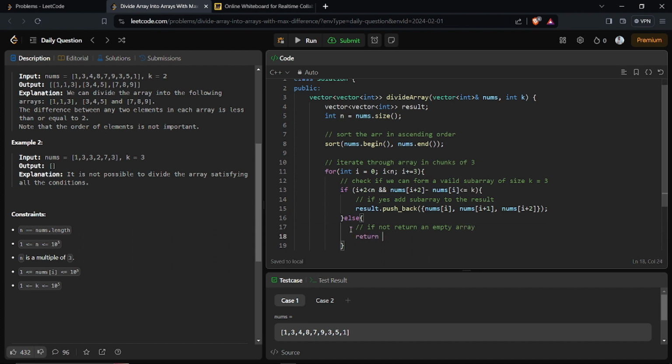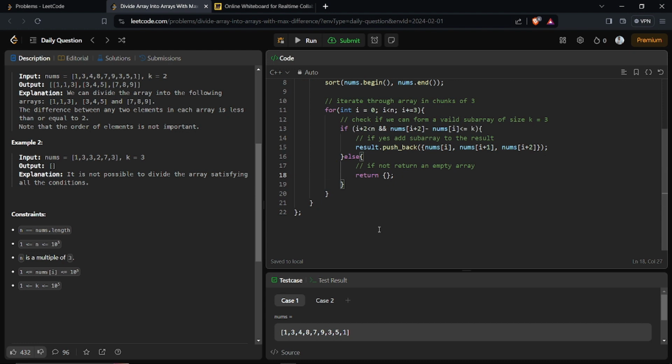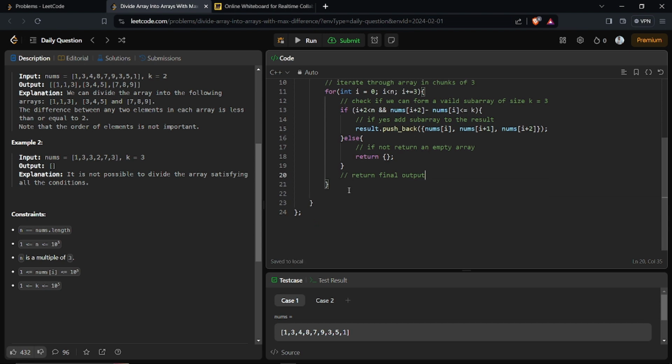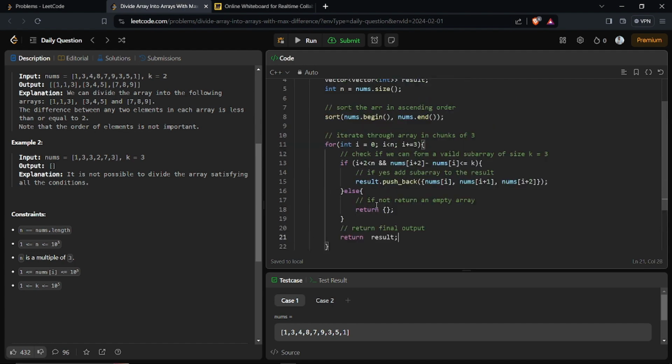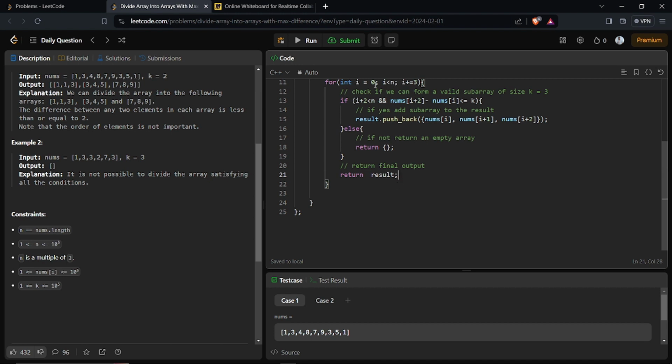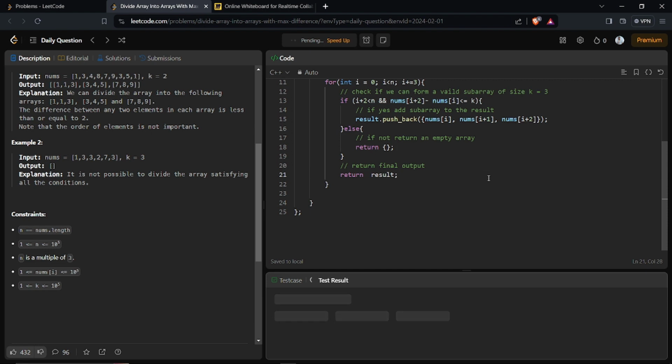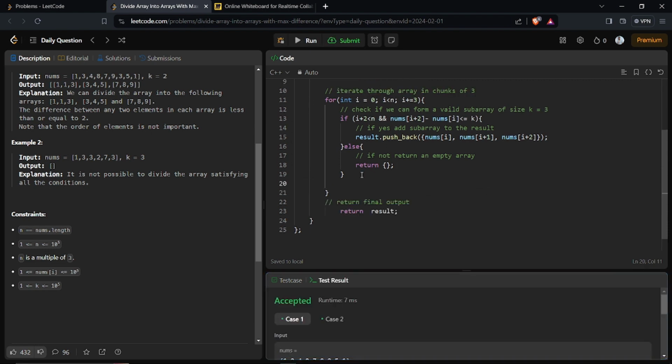So return empty. Finally, we return the final output, the result. Let's check. Accepted, and submit.